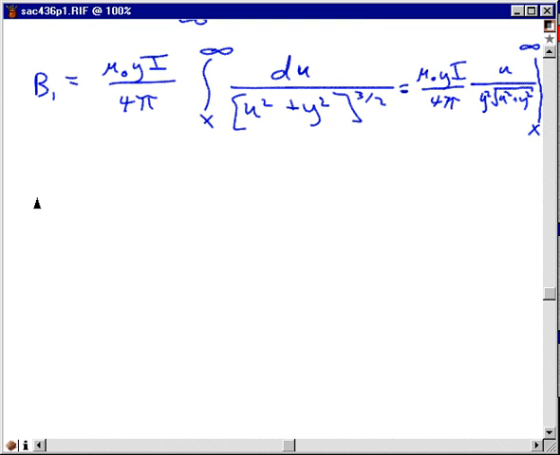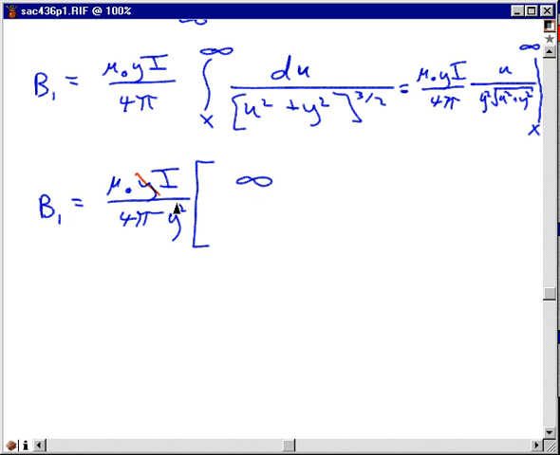I think I'll go ahead and evaluate it. That's mu 0 yi over 4 pi times this u at infinity. So evaluate the expression at the upper limit. And actually, I'm gonna factor this y squared out, so I don't keep copying everything down. I'll go ahead and take advantage of the fact that a y up there cancels out one of those. But now, I'm just evaluating this piece.